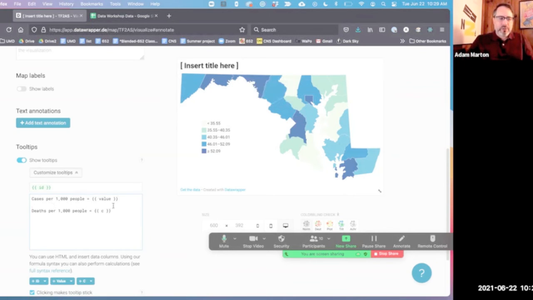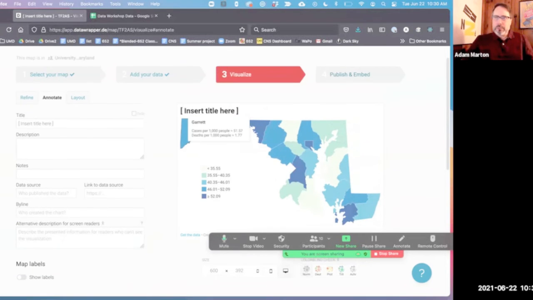And I can use a little bit of HTML. I'll just use a break tag, which just puts a line break in between those two. So now we've got a really nice tooltip, right, that lets people explore this data a little bit. Now we'll just throw in some headline and chatter, and this one will be good to go.